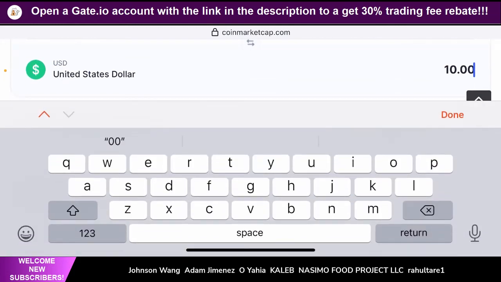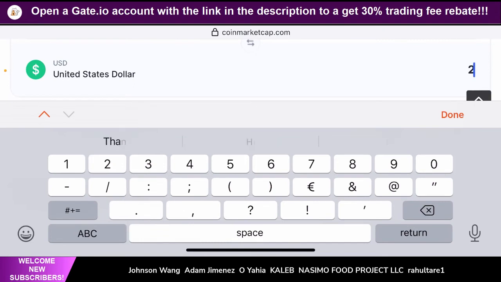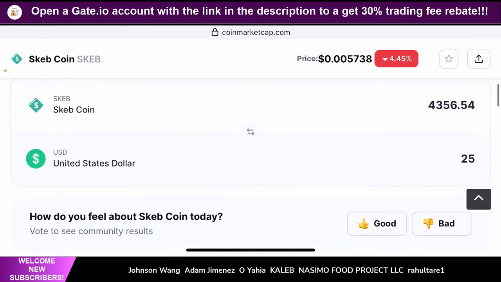When it comes to a slightly riskier option, even the riskier option, I wouldn't really recommend you put more than $25 onto this token. Again, $25 is not really that risky, but you are putting slightly more money than you could usually use to experiment with other tokens. But by putting $25, you're getting 4,356 tokens at the time I'm making this video. If you wait for this token to go a little bit lower, you may get even more tokens. But for now, let's say you put $25 at this price point and you get 4,356 tokens. And if this token does 10x, you get $250 from your $25 investment, which is pretty straightforward.